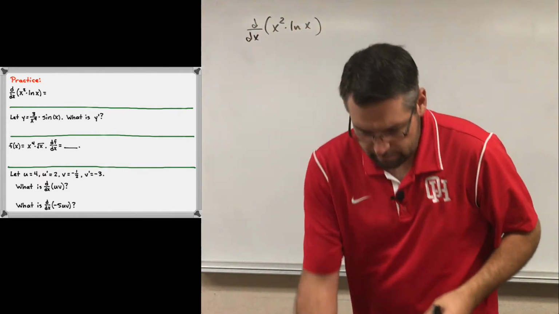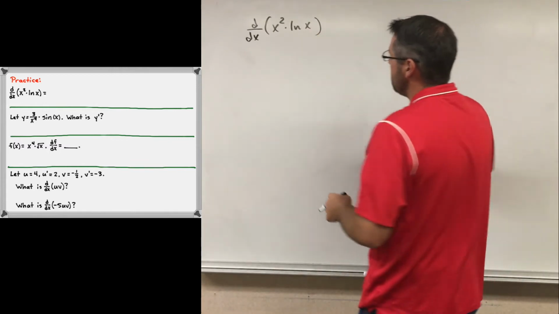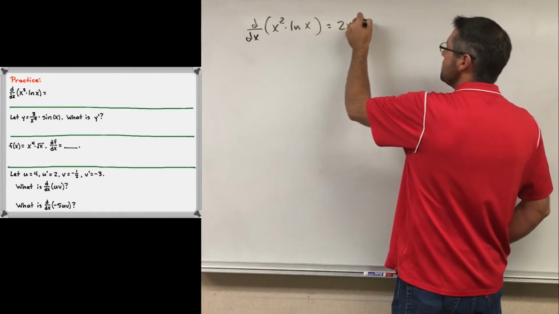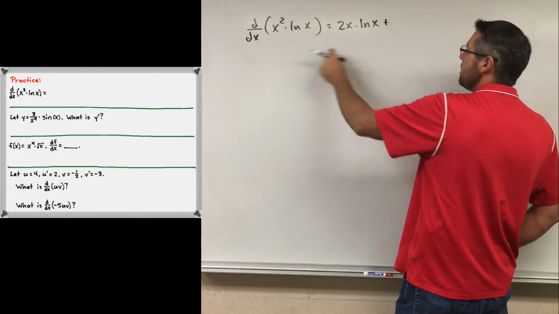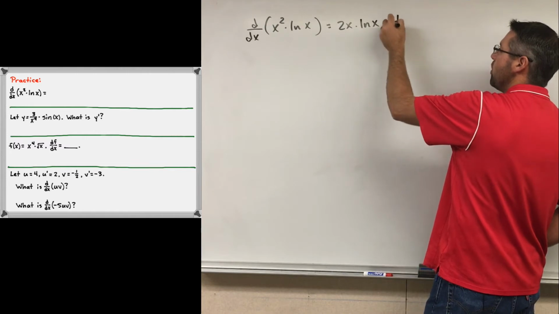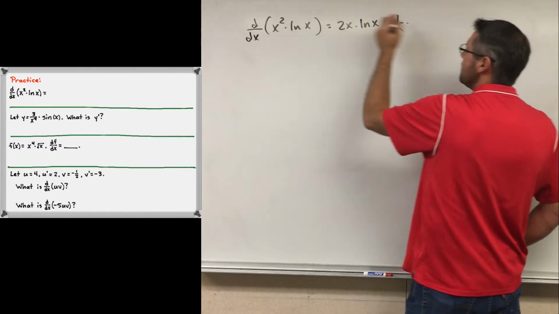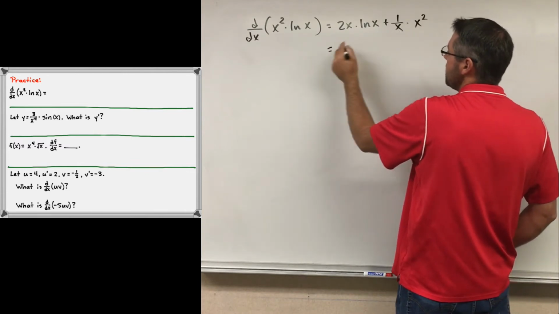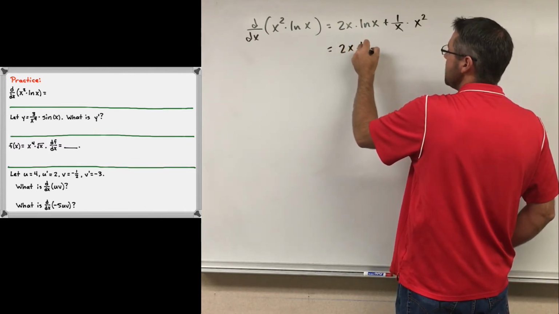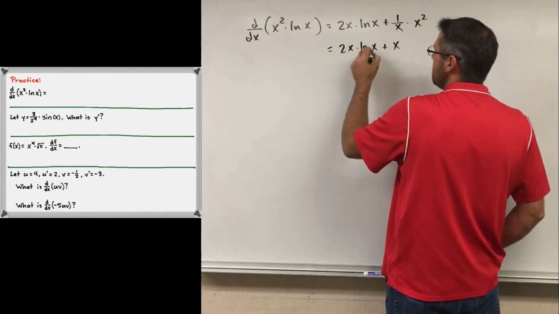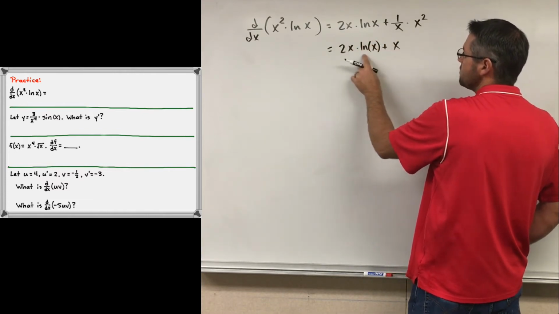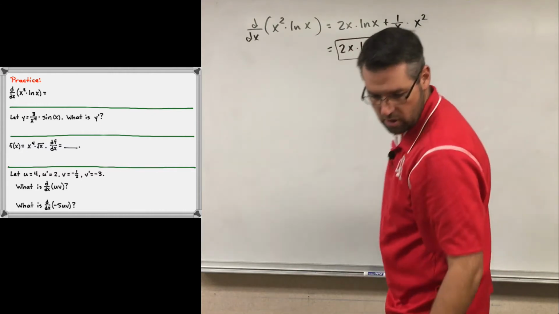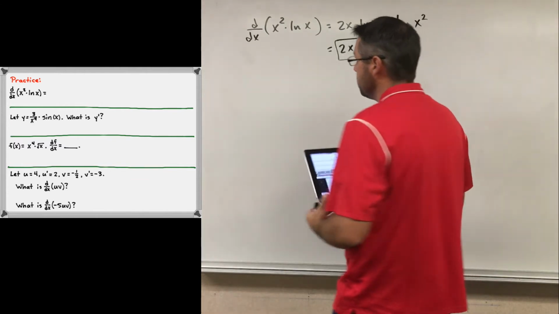So for the first one, we're looking for the derivative of this product. So the derivative of x squared is going to be 2x times natural log of x, plus the derivative of natural log of x, remember, is 1 over x, times x squared. And now this can simplify a little bit here because we got 1 over x and x squared. So this can actually simplify to 2x times natural log of (x) plus x. And I'm going to put parentheses around that x for natural log, so I know I'm only taking the natural log of that x. All right, so that's the derivative of the first expression or first function there.